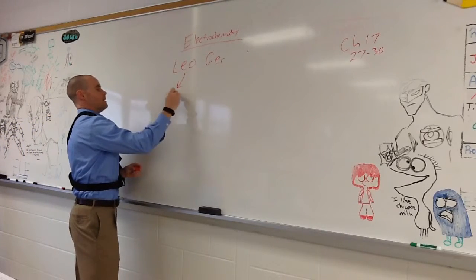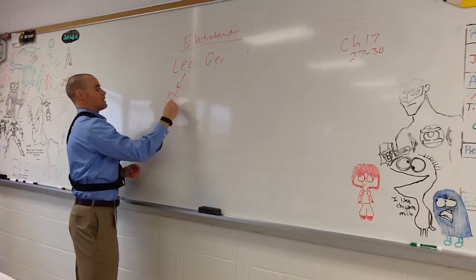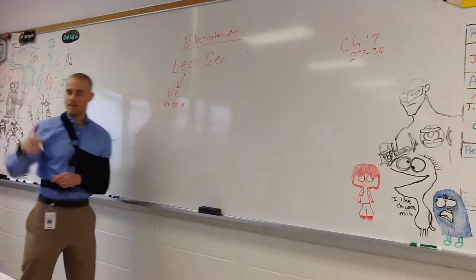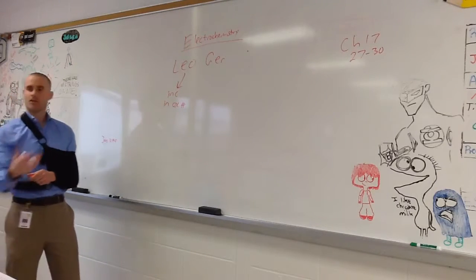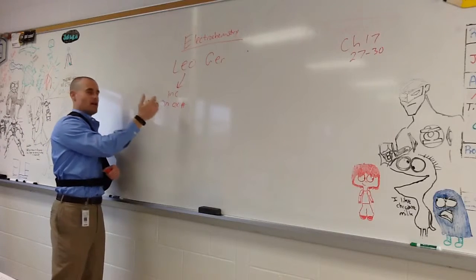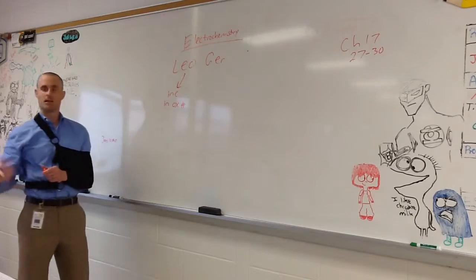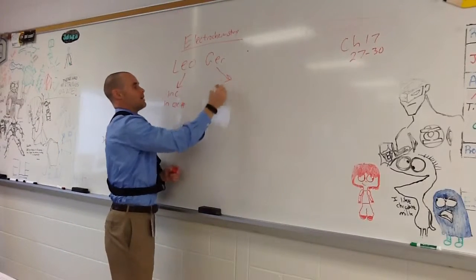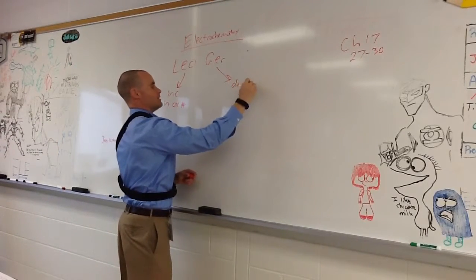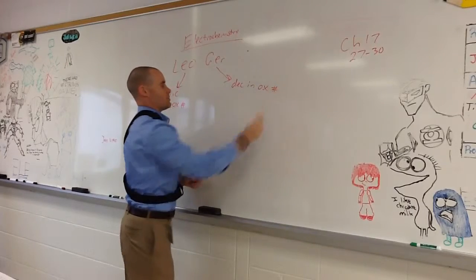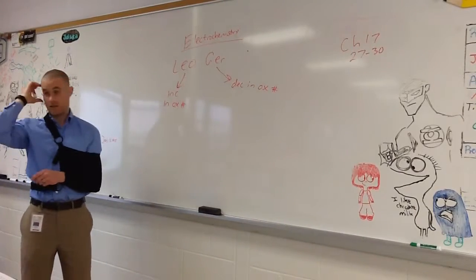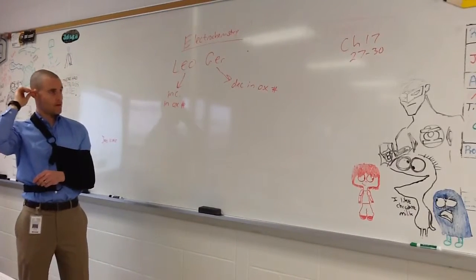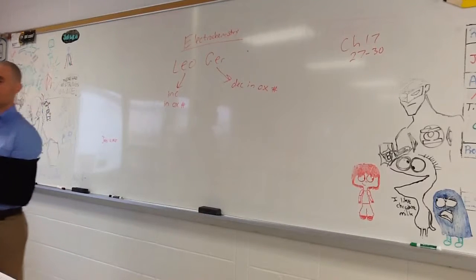This is going to be an increase in oxidation number. Your oxidation number is going to get bigger, right? If you start out as a +1, you're going to end up at a +3 because you're losing electrons. If you start out at 0, you become positive. Whereas gaining electrons, this is a decrease in oxidation number, right? What else did I tell you? Any other acronyms you remember?